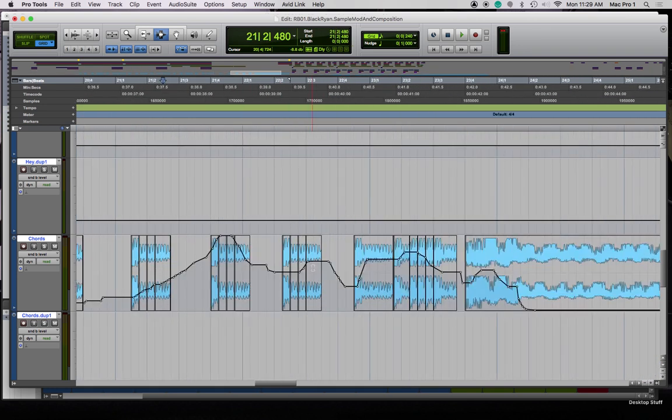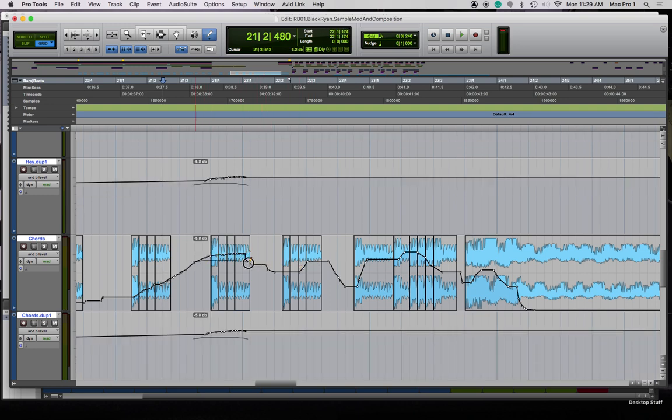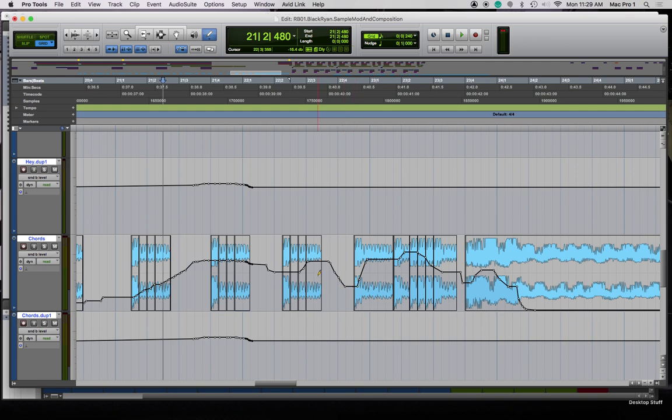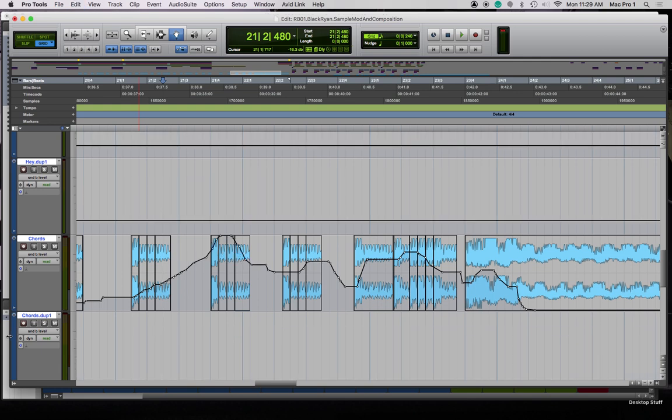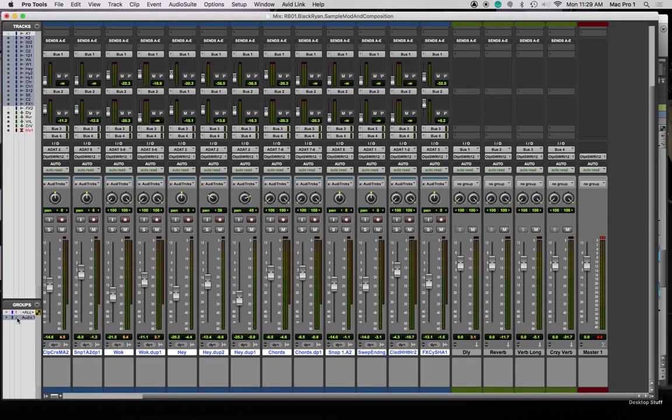And if we go in here and we take our pencil tool, Command 6, we can very easily draw in a different curve so it doesn't do all of that. You can use all the tools in here. So you can use your grabber tool and add a point and adjust that. You can see I'm adjusting a bunch of them right now, which is not what I was going for. And that's because I have this group selected over here.